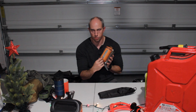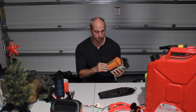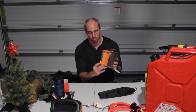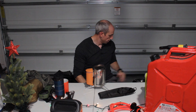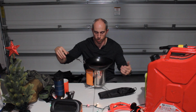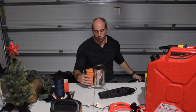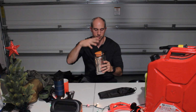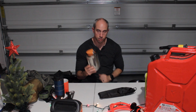The second generation or the newer generations, I think, have more USB options, so you can do more there. The fans get high and low. You can hear it running right now. And you just feed small twigs in there, keep the fire burning. You can put a full pan on top and it fits almost perfectly. It's nice and stable. No crazy issues there. You can cook, you can boil water, what have you. Great little option. And this thing packs up really tiny. It's got a little stuff sack. And the battery portion of this tends to hold a charge for a long time.